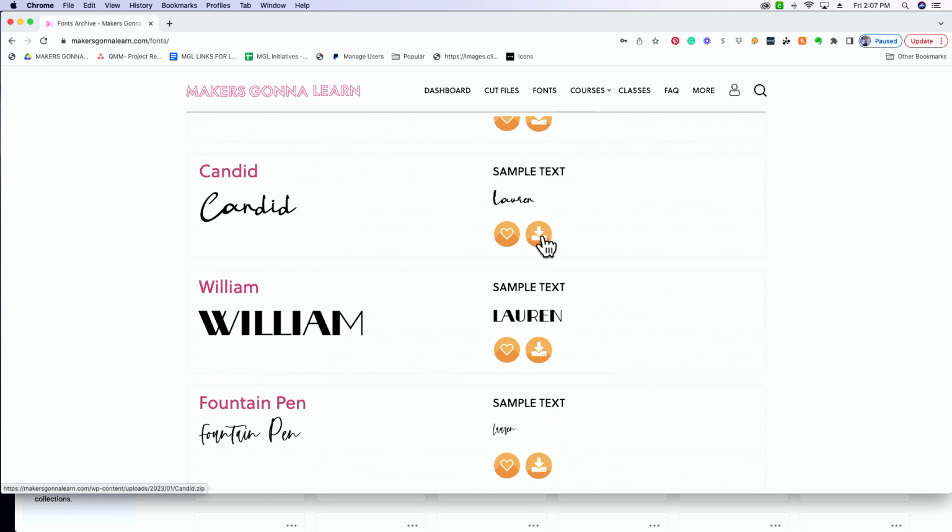You're gonna click the arrow pointing down. Once again, it's gonna bring it down here to the bottom corner. Now some are different. It may bring it down here to the bottom corner. Some may be up here on the top right corner, but the downloads, you're gonna have to open up these zip files wherever the downloads go. So it is completely downloaded.